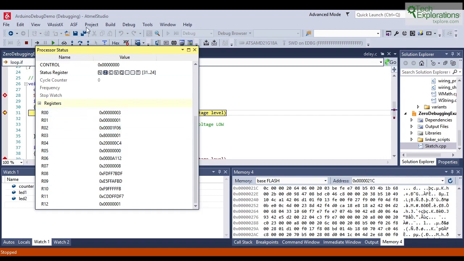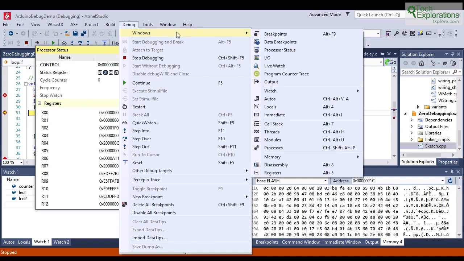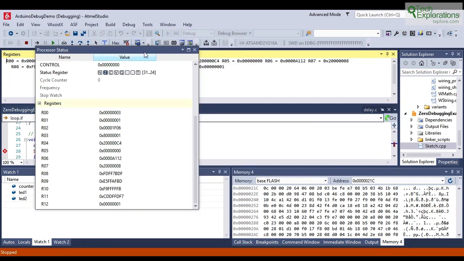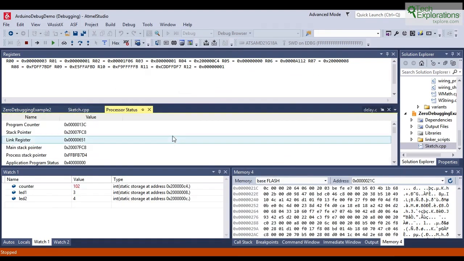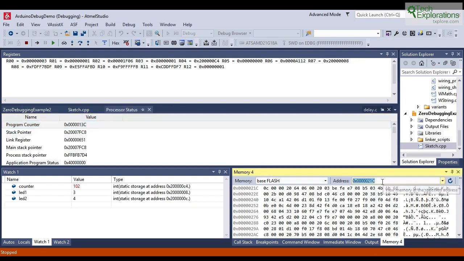And all the registers here, you can also have a look at the registers by bringing up a dedicated register window, this one here. Right, so you can see the registers. Another thing is that you can tell your debugger that I'd like to jump to another line in my code for executing my code. Right now I'm at 13C, which is this location here. So you could jump to another location further down if you want.